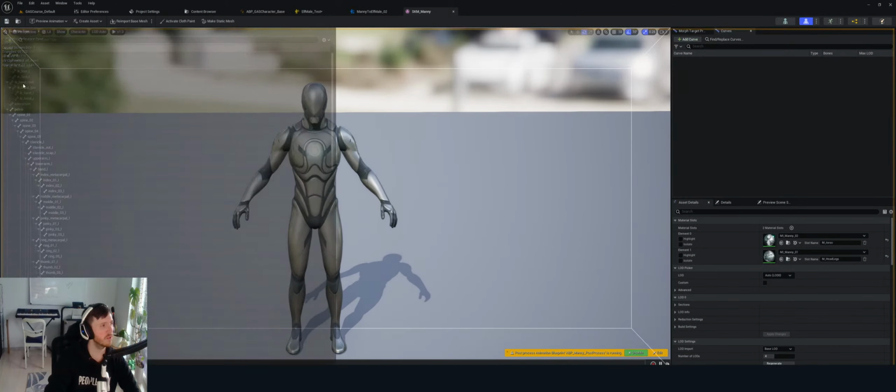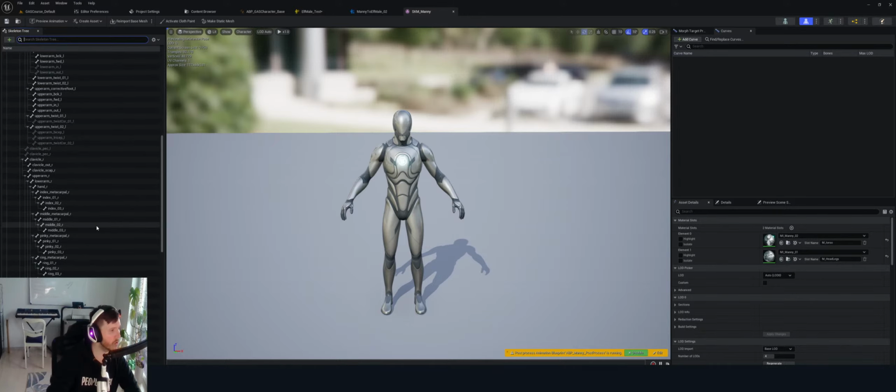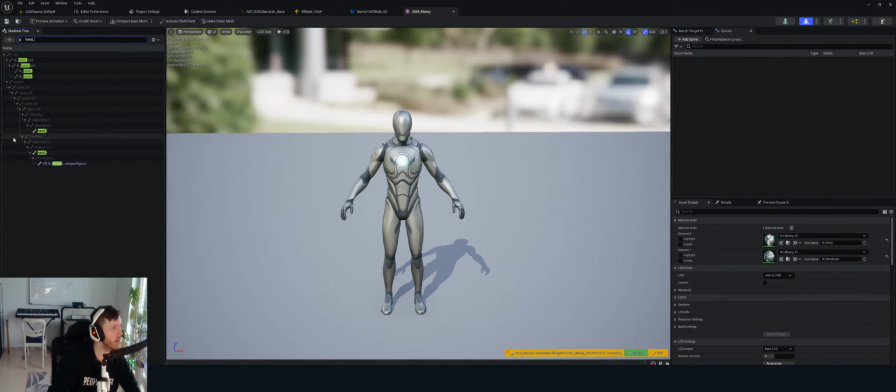Let me put the skeleton tree on this side. I don't see anything for the goals. So hand L. There's nothing really there for that. So I'm not sure how I actually set up the IK goal.